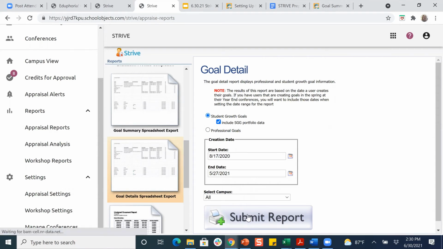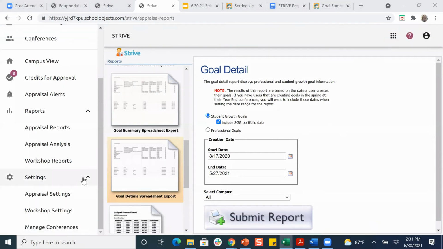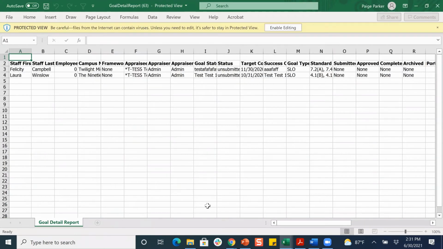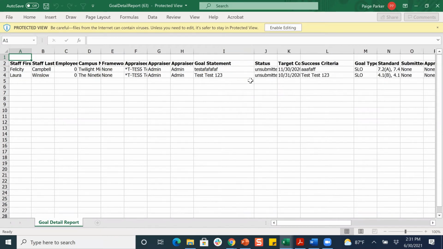I don't know how much data is going to show up in this from my demo site because it's fake teachers, but I can at least show you that we have, that's not it, there we go, that we have a couple of teachers in here. You can see what their goal statement is. So here's my success criteria. Here's my goal statement. So I'll be able to see, yeah, this is demo data, sorry. But you'll at least be able to see what their goal was, how they're going to measure that goal.